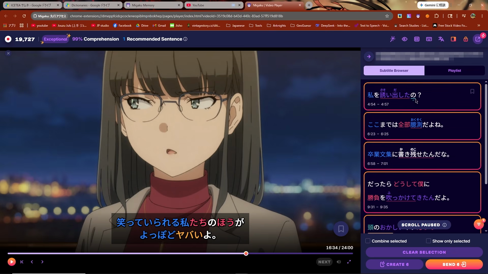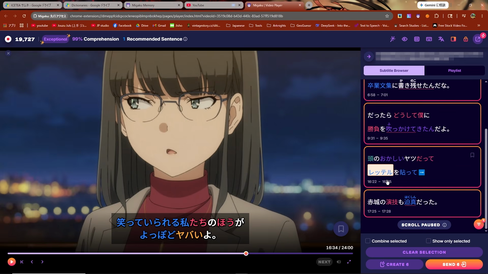We want to make sure there are no errors and that the cards that we're selecting are actually cards we want to learn. If for whatever reason you don't want to learn, say, this word, you can just click it, and as long as it's not highlighted, it will not be created. If there's any weirdness in the subtitles, like a typo or the sentence breaking off in a strange place, just flag it with the bookmark icon and we'll handle them later.